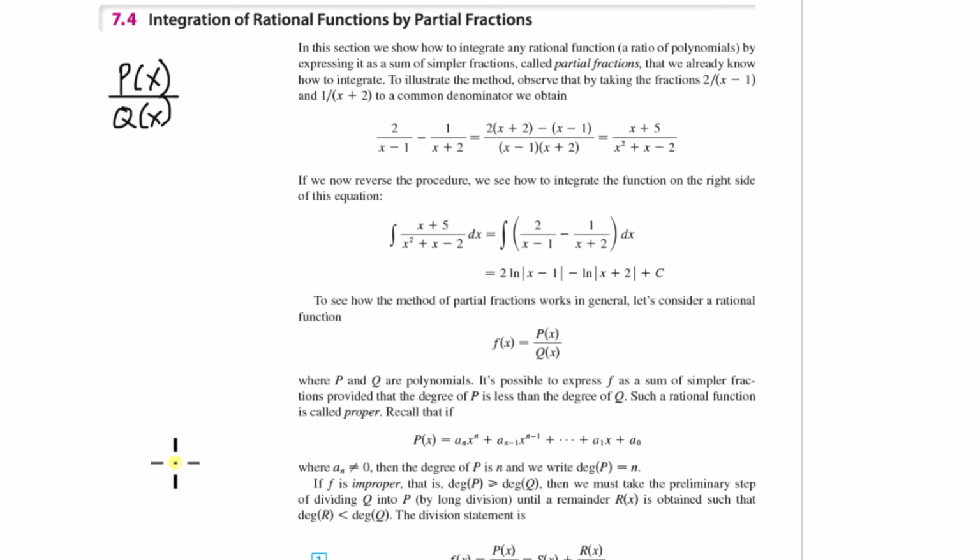Okay, now, if you've watched that video, then what you learned is that if you have a rational function, the first step is that you check to see if the order of the numerator is greater than or equal to the order of the denominator, the order of the polynomial. If it is, then the first thing you're going to need to do is polynomial long division to separate that rational function into an expression that contains a rational function where the order of the numerator is less than the order of the denominator.